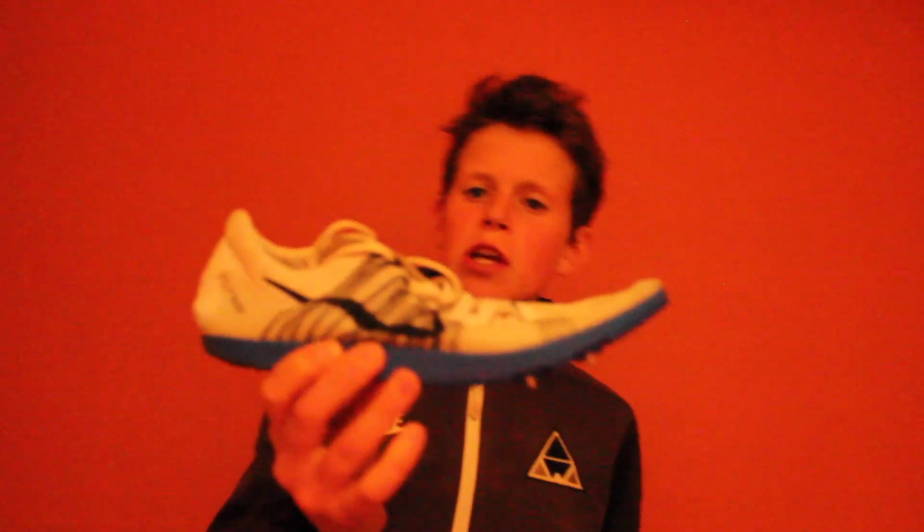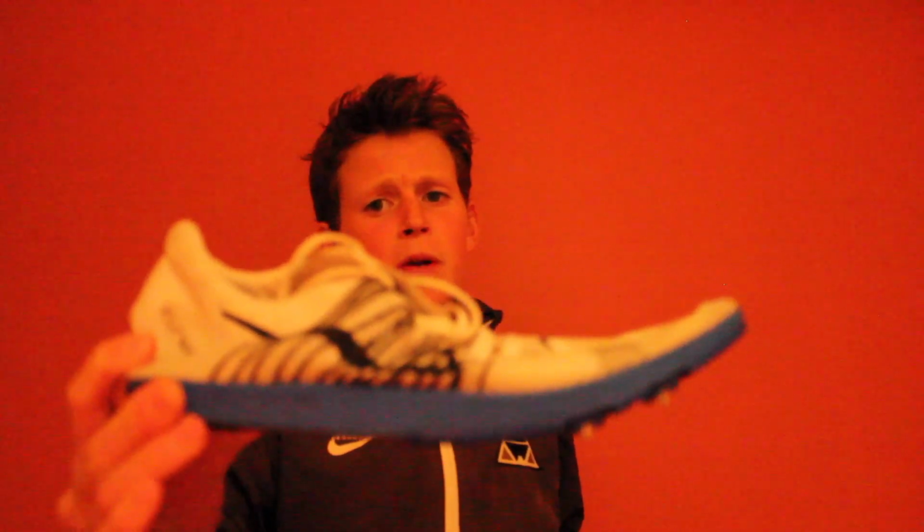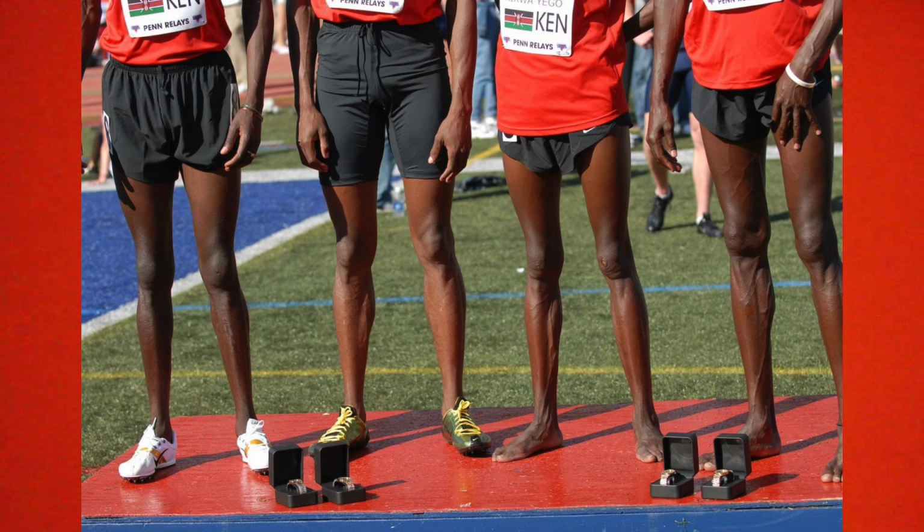And guys, I think track spikes like the Nike Matumbos are completely fine for cross country. They're pretty supportive and pretty durable too. I don't think the type of spike really matters, as long as it's got some form of grip on it, it does pretty well. So they're really handy in cross country. I definitely recommend getting yourself a pair of spikes if you're really serious and you want to do well.